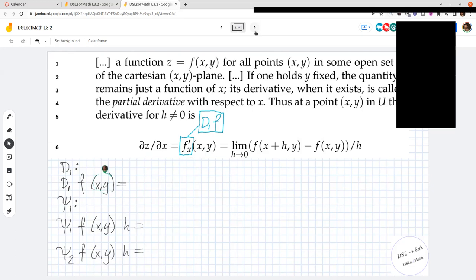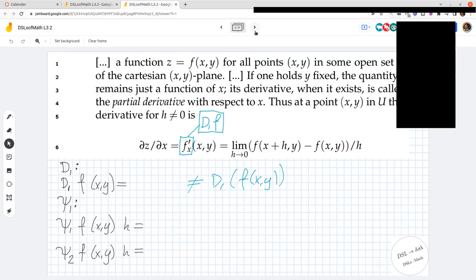So this is not the same. Maybe I should type that out. This is not the same as d1 of f of x and y. So that would be a d1 applied to one real number, but it would not be able to do its job if it only applied to one number. To compute the derivative, it really needs access to the function. On the other hand, it doesn't need the second argument. It doesn't need the x and y at that point. It can be supplied with that later.